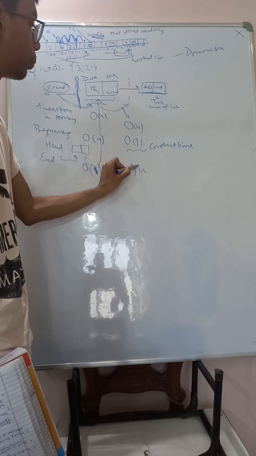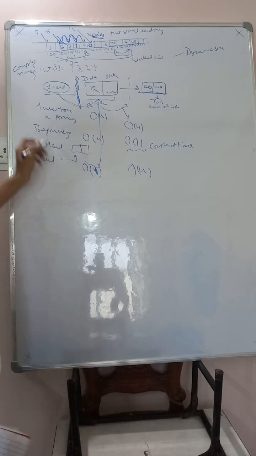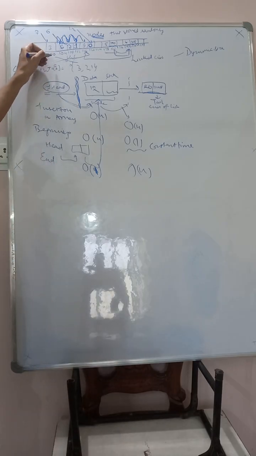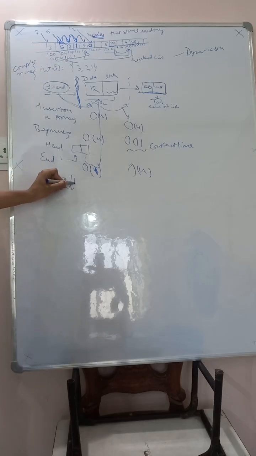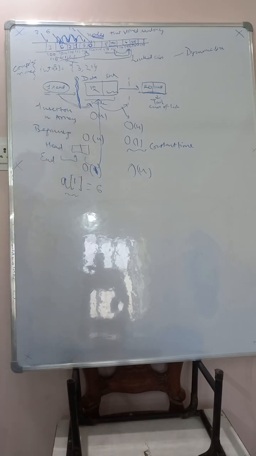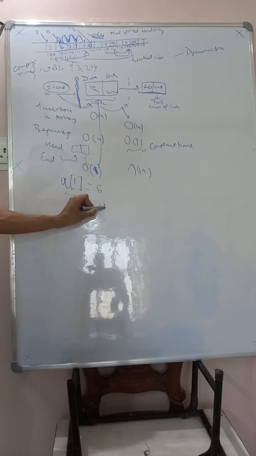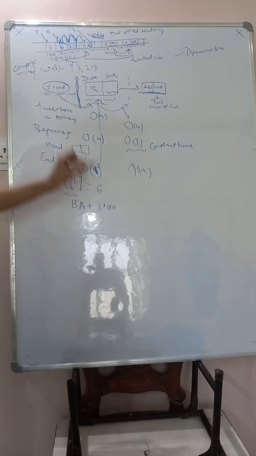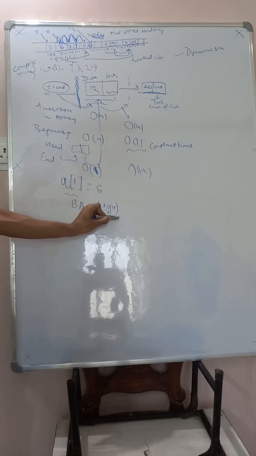So it will take time complexity of order of n, right? This is what we discussed. Now, random access is possible. Suppose I have to access my element in the array at index 1. So I will simply access it by writing the array name and index, right? I will be able to access my element, and the address I will access here is base address plus index into size of data type. In case here it is integer, right?